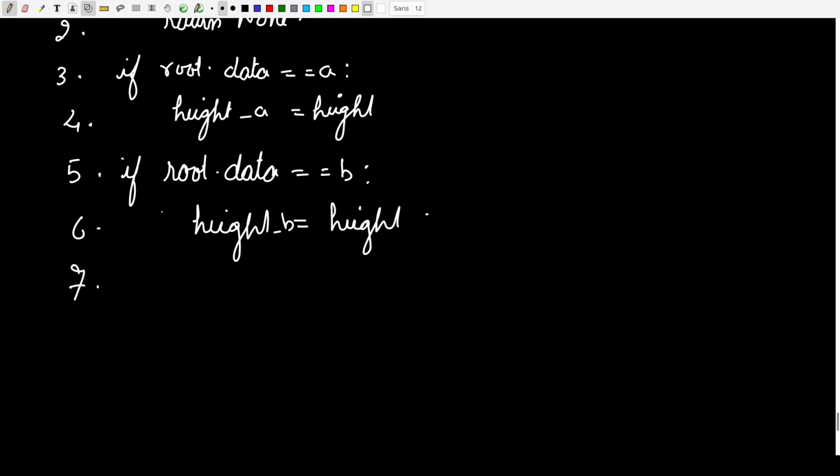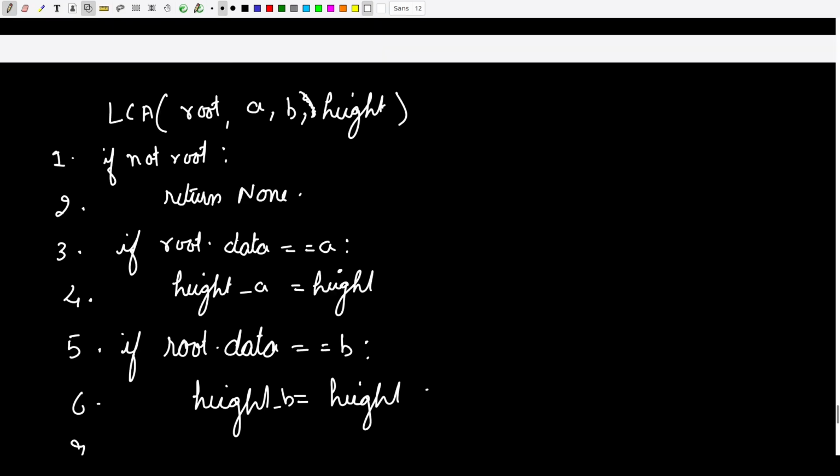I think I missed some steps, so skip the numbering. Once we have found root dot data equals A, then we are also sure that we have found the LCA, and that is why we return root in this particular case.